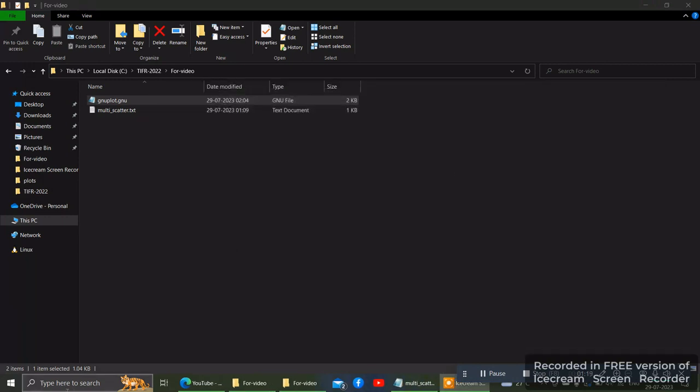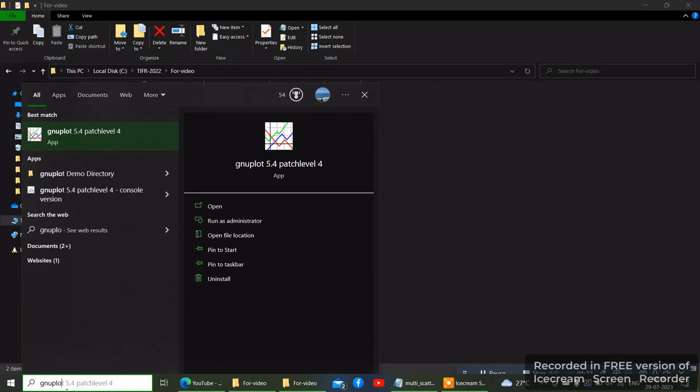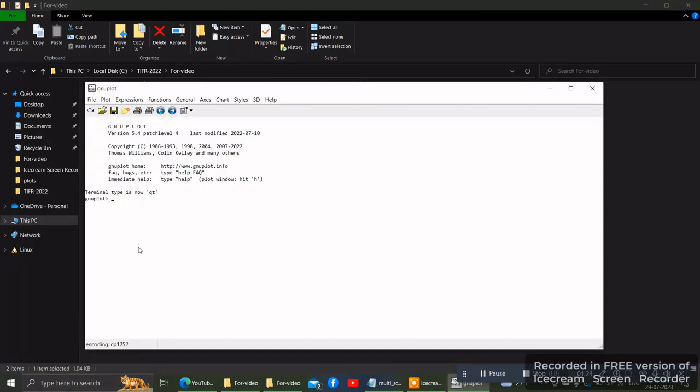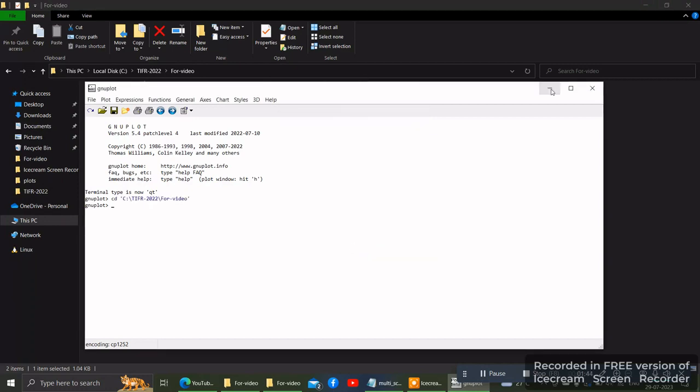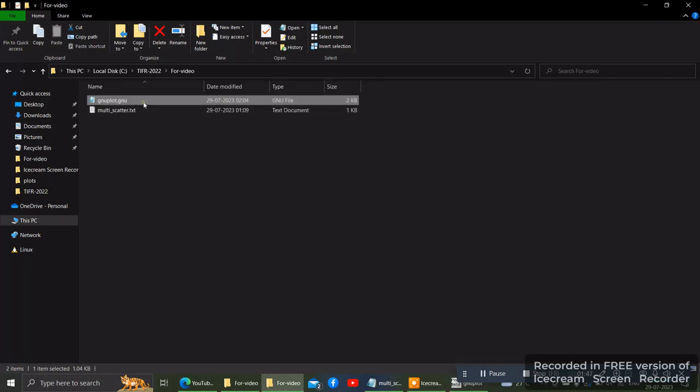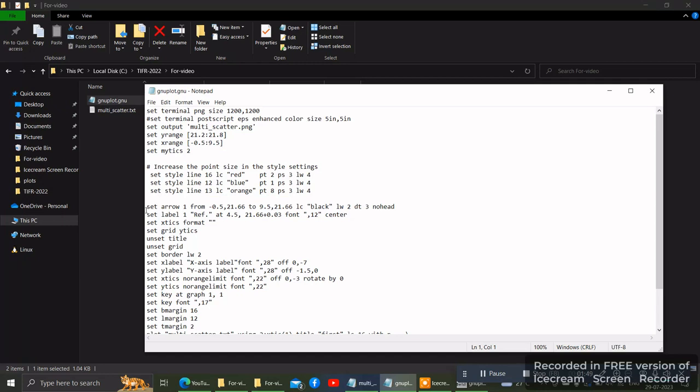Okay, so here I'm using a Windows machine. So basically, this is some older version of gnuplot. One thing I forgot to mention, just let me first go to gnuplot, and then I'll mention this. Right now I have this folder where my script and the text file are. So these two things, which I told you about earlier, describe what these are.